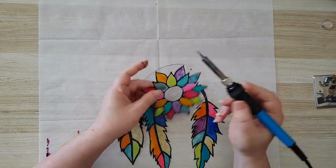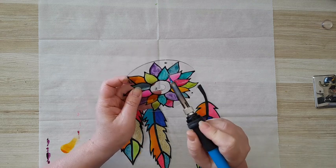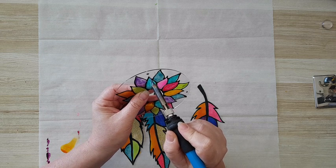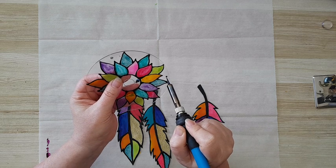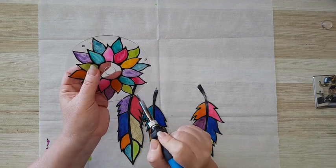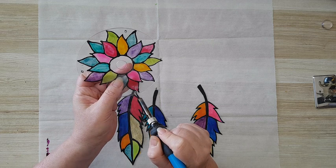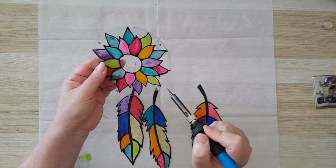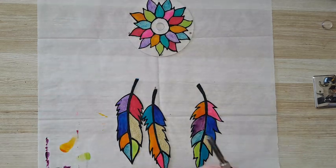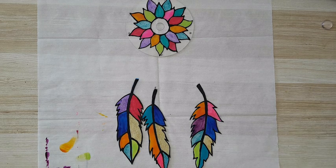Now if you don't have this kind of thing, when I didn't have one, I just took a nail, held it with pliers and heated it on some flame and then punched holes because that's what I had. Or if you have a very thin drill, then that's another option. So I've got the holes here, and I can turn off my soldering iron and move it aside.